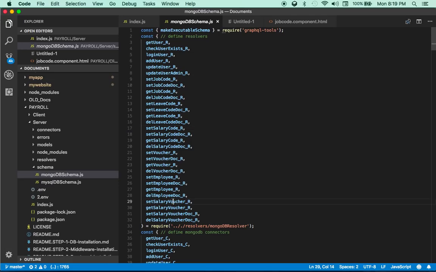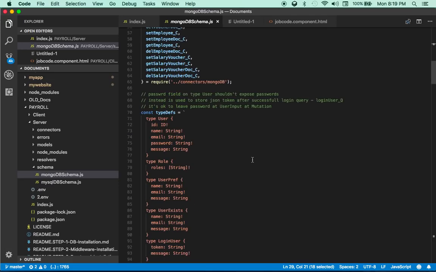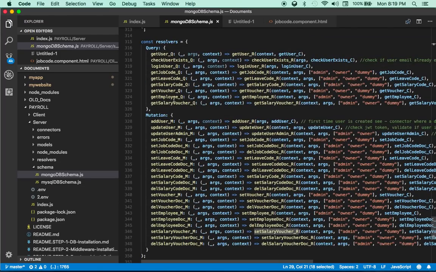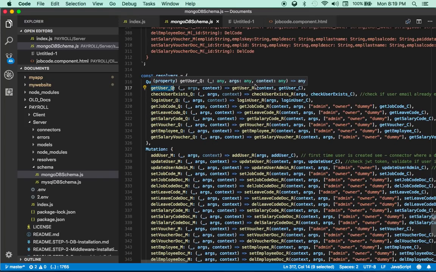In the MongoDB schema, for every function you see, there is a resolver I have written, and there are connectors I have written. If you don't know what resolvers and connectors are, I'll just quickly walk you through it. There's another GraphQL tutorial, but it's a very simple thing. Suppose you're trying to access that get user query. It says, okay, and there's also row level security. So for example, suppose you don't want everybody to see salary. You have 2 different operators who are accessing this app. One operator can access everything, and for the other operator you don't want him to see all the salary. So what you can do is assign the roles.